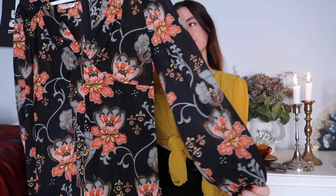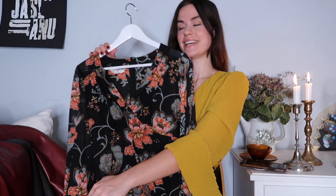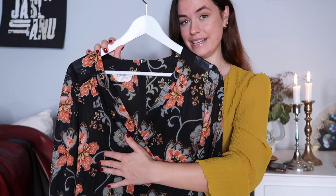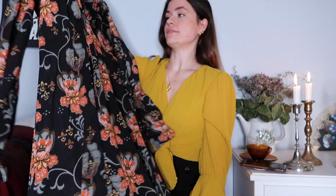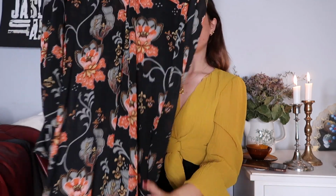It has this fabric which is really flexible, so I think that I will be able to eat and stuff on Christmas without feeling uncomfortable. It has this V neckline, and then it cinches in just underneath the bust, which is a typical 70s cut. And also the sleeves look like this, which I think is also a very 70s type of detail. I love this pattern. It's sort of an orangey, burnt red, pink pattern, and I just love it.